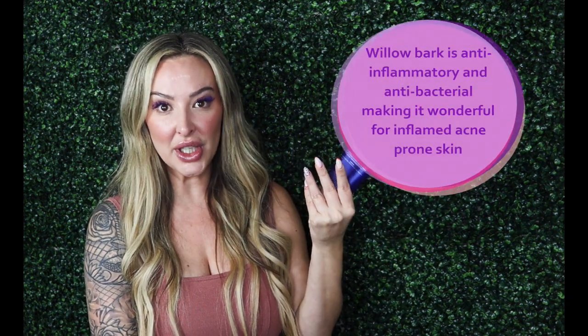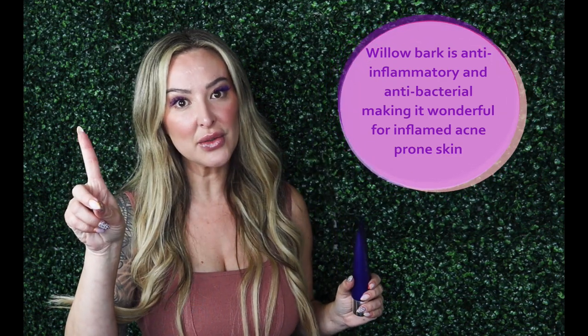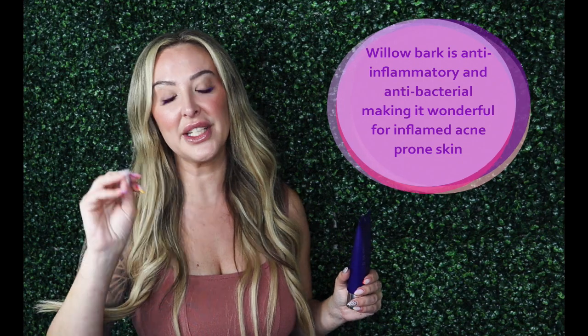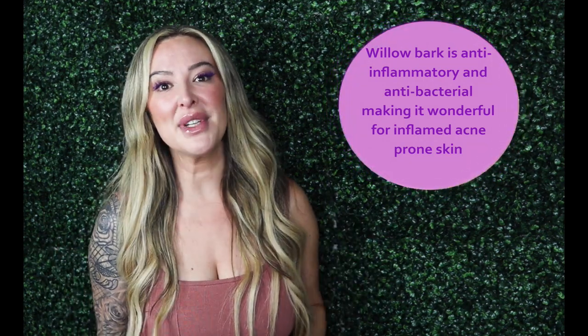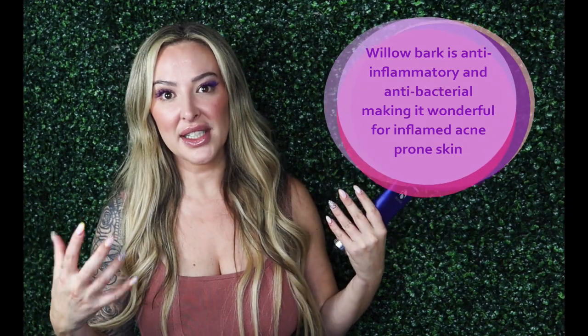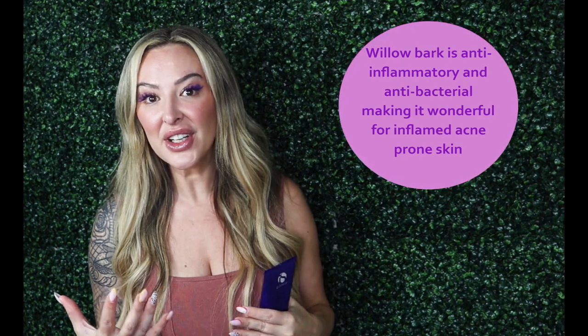Another chemical exfoliant that the new polish has is a 1% sugar cane, which is actually derived from glycolic. So it has a salicylic derivative as well as a glycolic derivative, both at 1%. These two chemical exfoliants are really great because they both go into the skin on different levels to exfoliate. So one goes deeper than the other, so they can provide the most beautiful exfoliation of the skin where it needs it most.